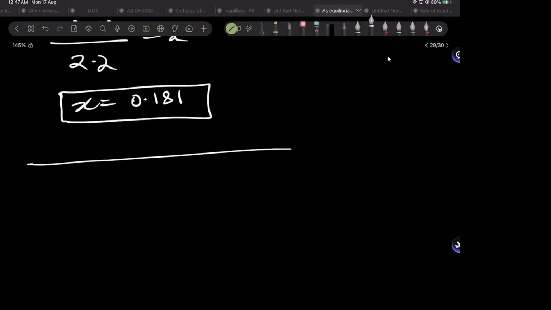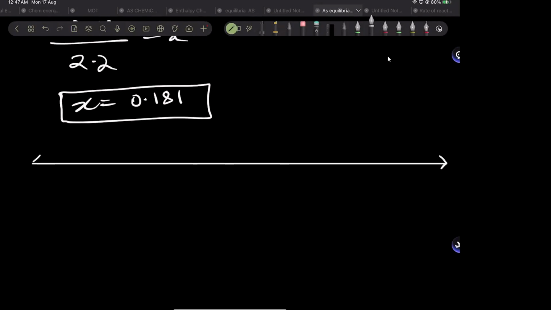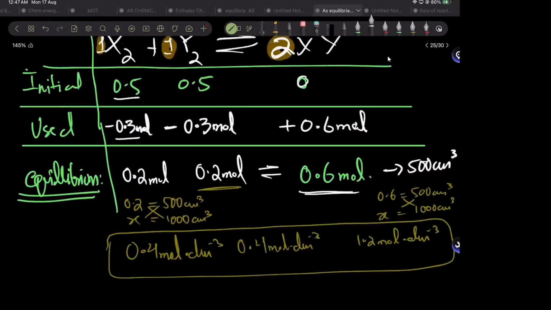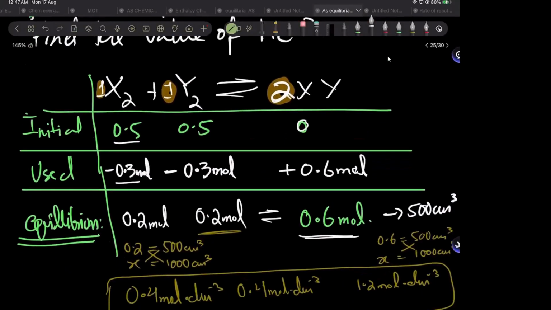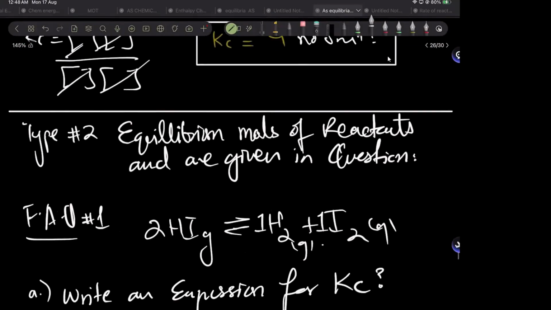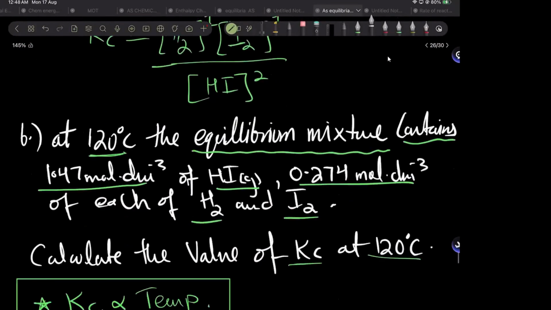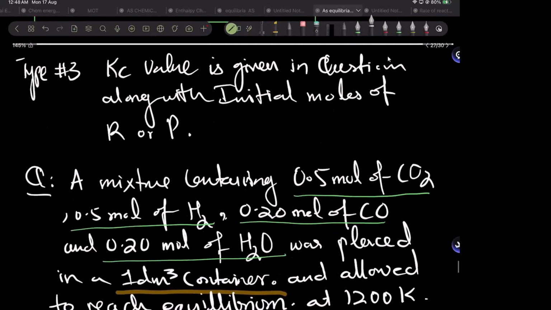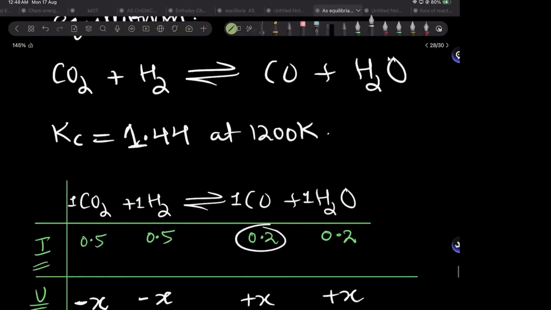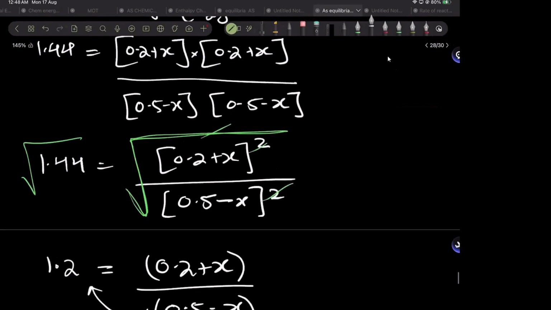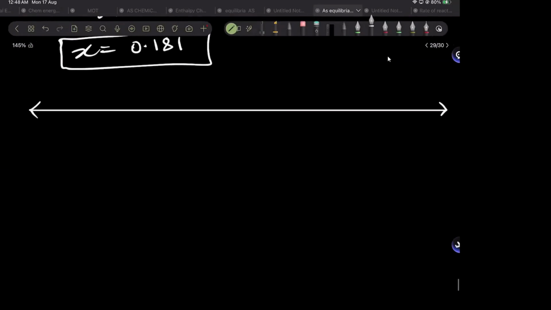So that's all for Kc. The next equilibrium constant that we'll do is of Kp, right? So these are the few types of questions that will be asked from you. The first one would be like the initial moles of the reactants are given and the equilibrium moles are given. You're expected to form ratios and then find the equilibrium moles. And then after that, a very simple question in which all the equilibrium moles are already given in the question, right? So that is also very easy. But the third type of question in which Kc value is given in the question and initial moles are given, you're expected to make expressions in order to find the final moles and solve for X value, basically. All right. So these are the few types of questions for that.